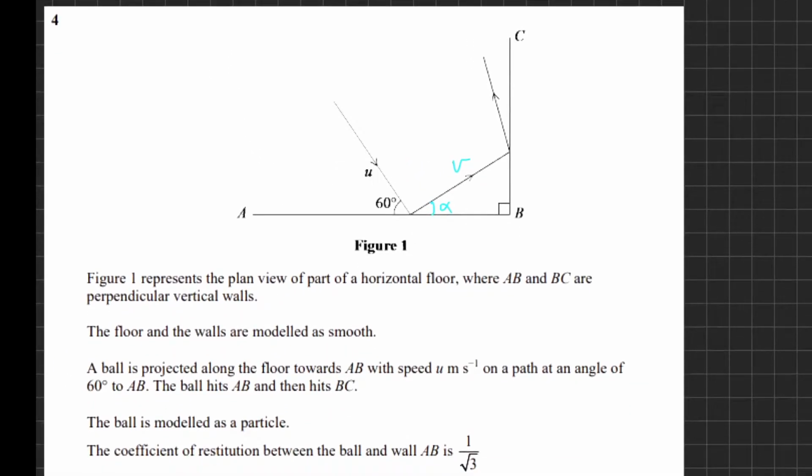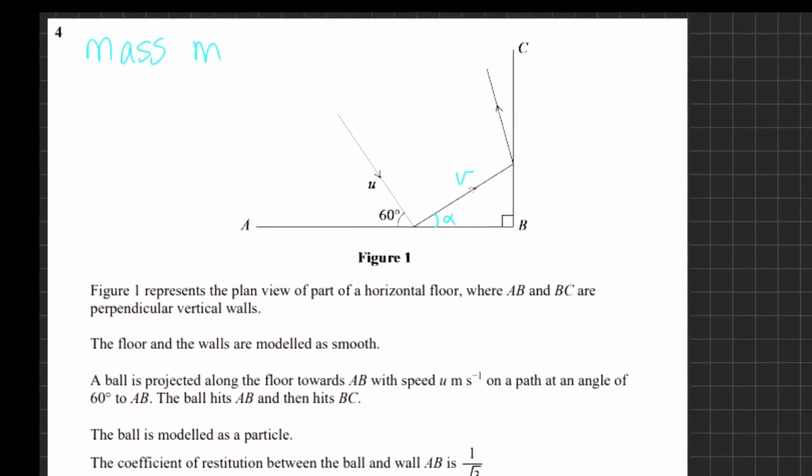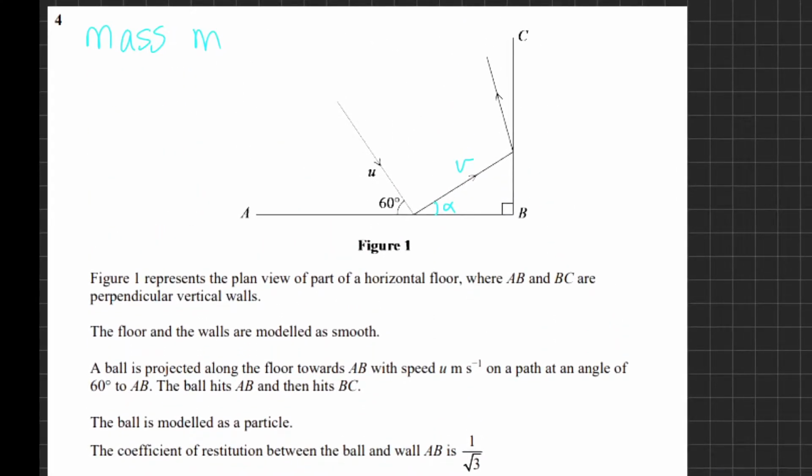Now, we're dealing with kinetic energies and we're not given a mass, so we're just going to make up the mass to be m. And we can do this because it's a percentage question. We're dealing with percentages and the mass always cancels out in questions like this. So it doesn't matter if the mass is 10 kilos, 2 kilos, whatever. We're going to call it m because it's going to cancel out. So the initial kinetic energy is going to be equal to a half times the mass times the initial velocity squared. So that's our initial kinetic energy.